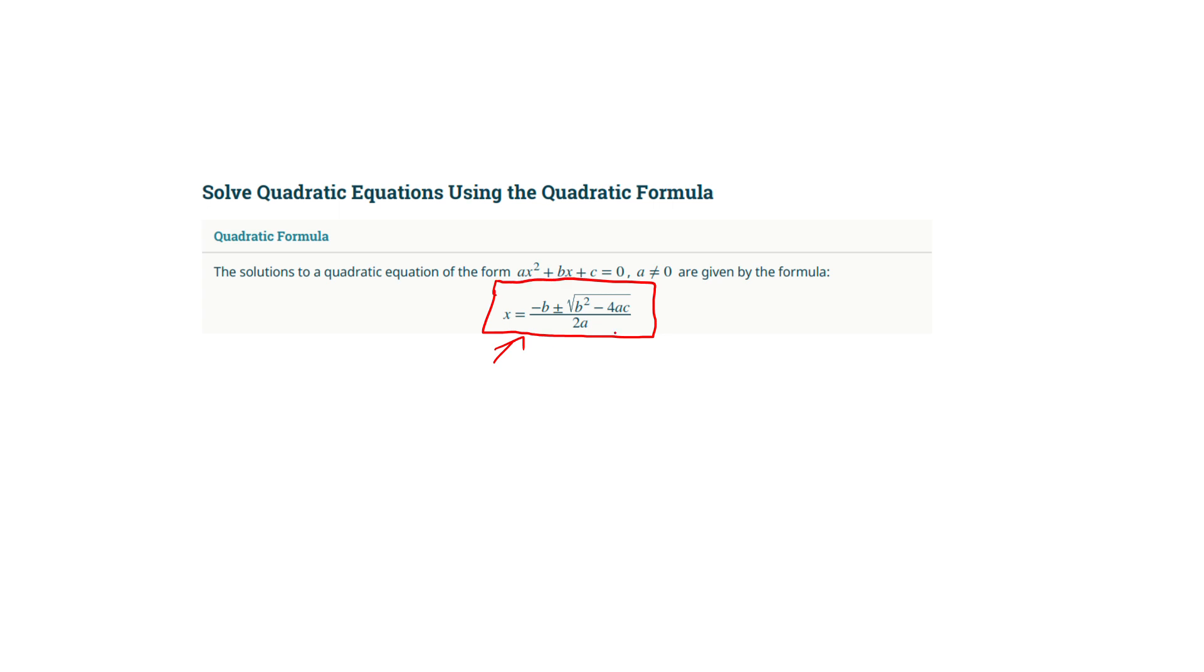So it's actually based on the same idea that we did. But what they found, and I know this looks crazy, but if they completed the square generically, this is what always came out to be, and then solved for x. So they found this is always the case. Instead of trying all the craziness with completing the square, if you memorize this formula, you can jump right to it and just start plugging and chugging.